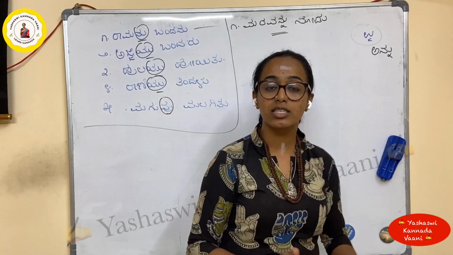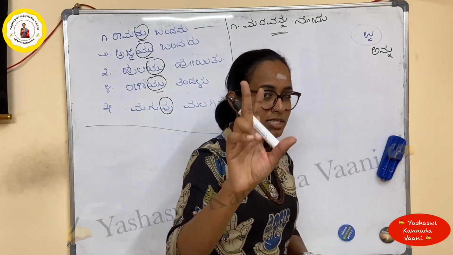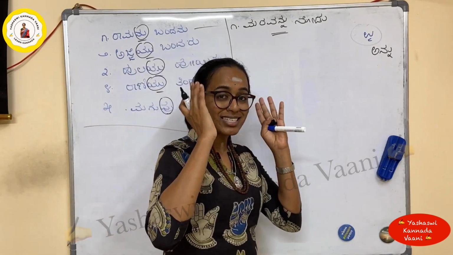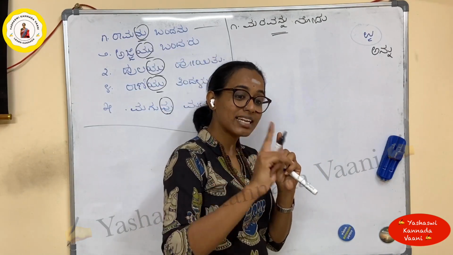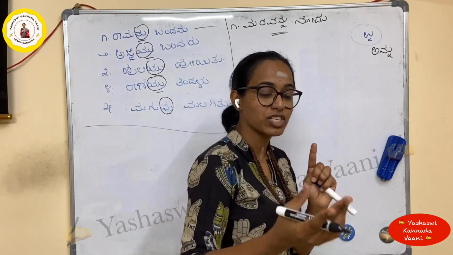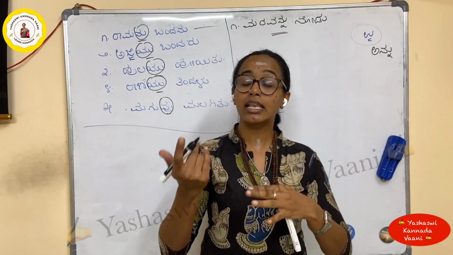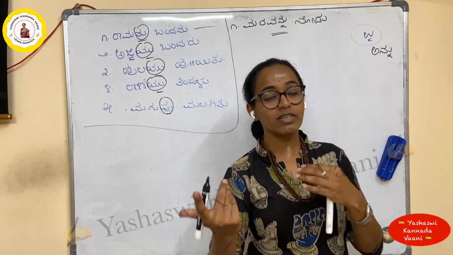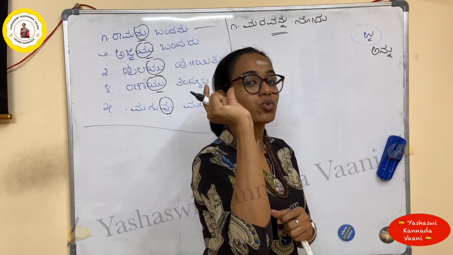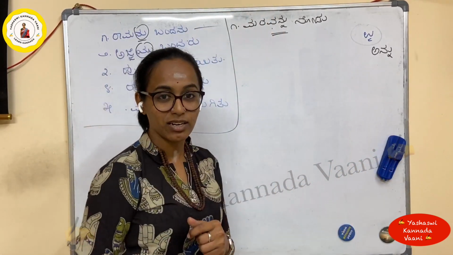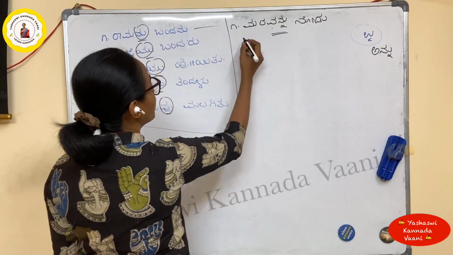So do not worry about why it is not coming as A. It's because of a sandhi. It's a vakaragama sandhi. If you know the sandhi, you can understand this. If you don't know sandhi, that's completely fine. Just keep a note, just understand. Maravannu nodu. And very important, translate this sentence in other language. If your native language is not Hindi, if your native language is Tamil, Telugu, Malayalam, Bengali, Odissi, whatever the language, translate to that. That will give the right answer for you. So that is the thing that I have added extra. Okay, understood? I'll go for one more example.